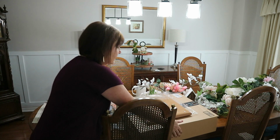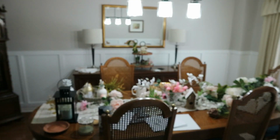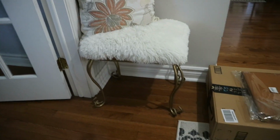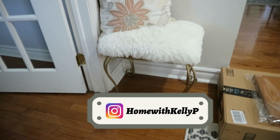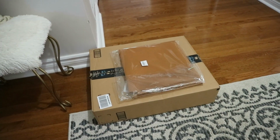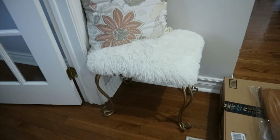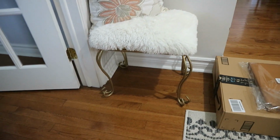So I'm just going to move these out for now because they don't need to be in here. So here's the stool that I was talking about with the white fur and the gold legs. I'm kind of over this look now, so I thought I would change it up, maybe give it a little bit of a modern twist. But that's what I'm going to be changing for this material here, the faux leather on top with some kind of black iron looking leg. So I think that's gonna look really nice.